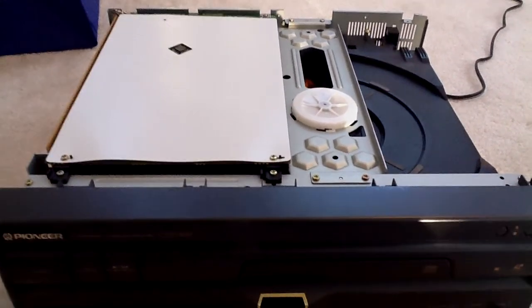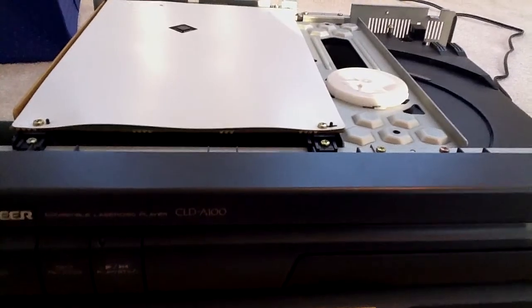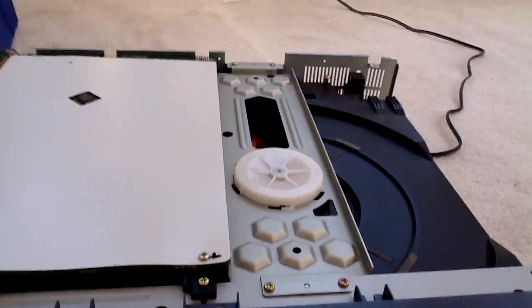Hello. I just want to show you the control line. Pioneer CLD-A100. There is no pack in this right now, so it's acting like a normal LD player. There's my Sega pack. I tried to fix this.